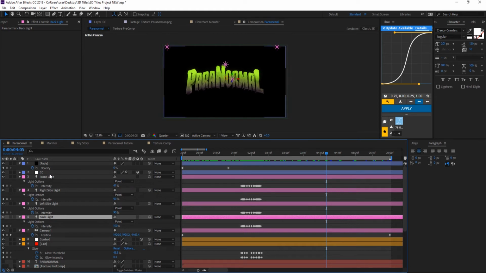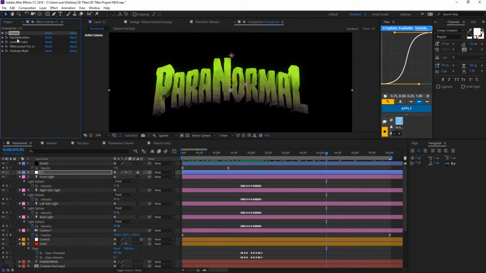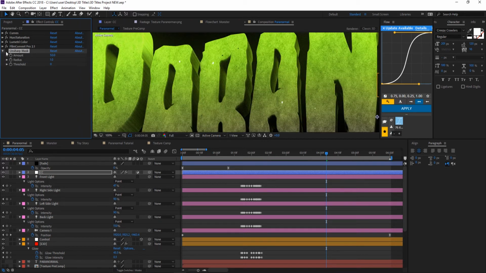And if we go into the CC adjustment layer, you can see what kind of effects I added here. So you see we have a curves and a hue saturation, but I also used Lumetri color just to cool off the temperature and give it a bit of a negative tint. And then I used the Film Convert plugin, which is also a paid plugin, but you don't need to use that. You can just use a noise effect, because all I did was use this to add a bit of noise and a bit of texture to it. And also you can use the unsharp mask effect. So you can see it looks really soft without it. So basically what it does is sharpen the mask, but it's 10,000 times better than the sharpen effect.